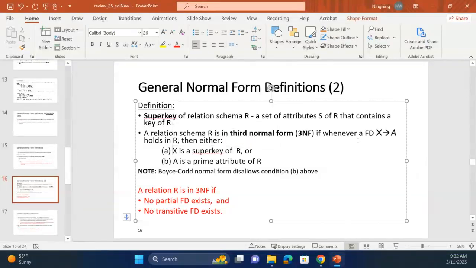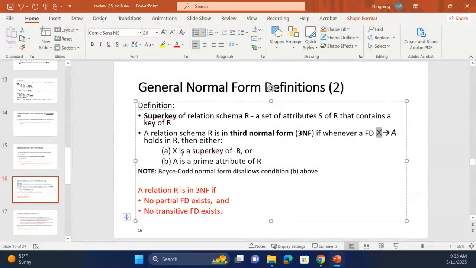If X is a superkey, then X determines A is not partial. The second one is A is a prime attribute of R. If either one of these conditions is satisfied, then this functional dependency is okay. If the first is satisfied, this is a full functional dependency. Full functional dependency is always good, where full means that the attribute depends on the whole key.